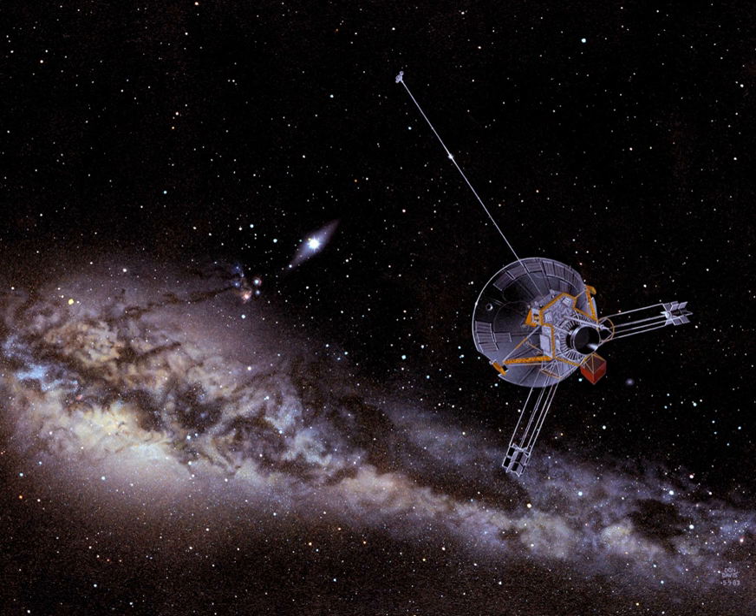The project planners expected a safe passage through the belt, and the closest the trajectory would take the spacecraft to any of the known asteroids was 8,800,000 km. One of the nearest approaches was to the asteroid 307 Nike on December 2, 1972. The onboard experiments demonstrated a deficiency of particles below a micrometer in the belt compared to the vicinity of Earth. Only for particles with a diameter of 100 micrometers to 1.0 mm did the density show an increase — by a factor of three in the region of the belt. No fragments larger than a millimeter were observed, and as the spacecraft did not collide with any particles of substantial size, it passed safely through the belt, emerging on the other side about February 15, 1973.